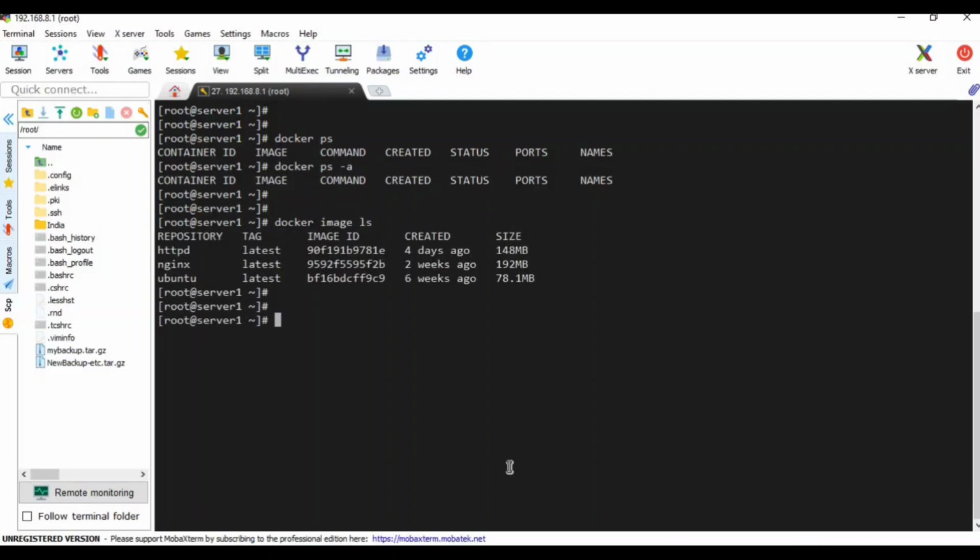Okay, I have three images here. I'll just delete them as well. docker image rm, I'll provide the image IDs, all at the same time.